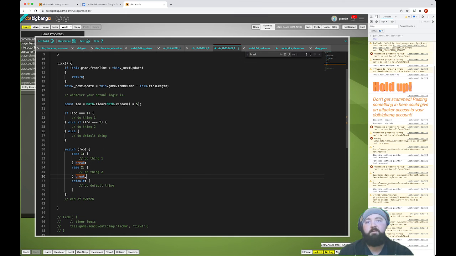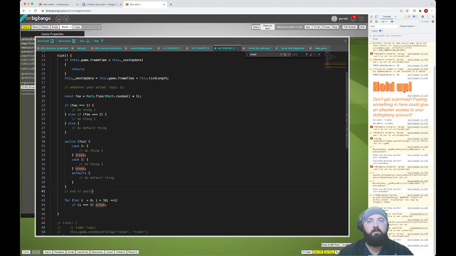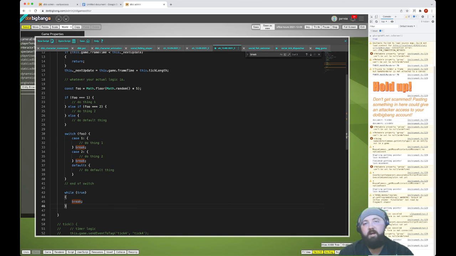You can also use break inside of loops, which we already talked about the other day, but just for anybody else's benefit, let's say you have a loop that goes from 0 to 9. Then in here you could have something like if i is 5, break. What that would do is we would go 0, 1, 2, 3, 4, 5, and then stop running the loop. You can also, let's say you had an infinite loop, use break to get out of it, things like that. Just any loop, break, and switch break.